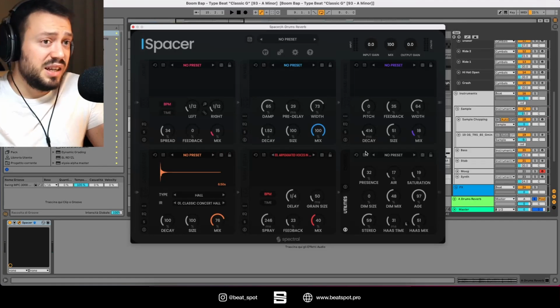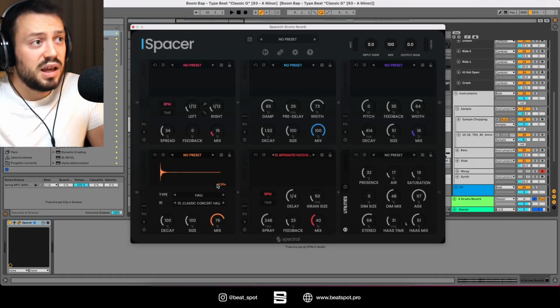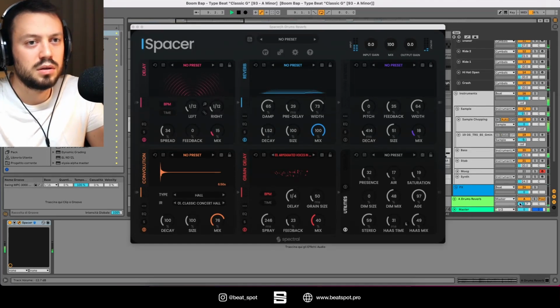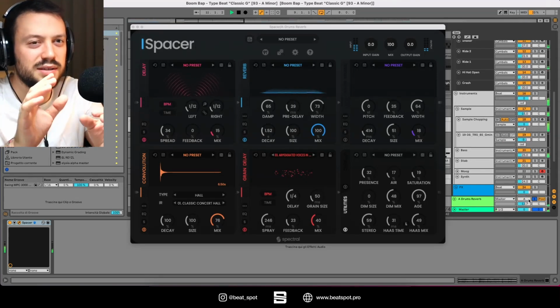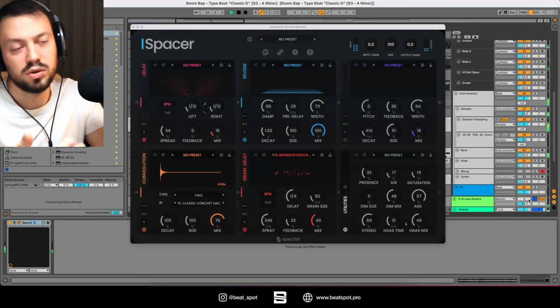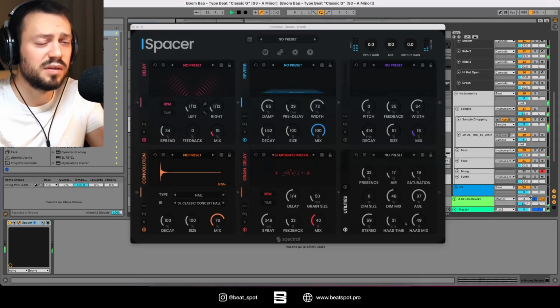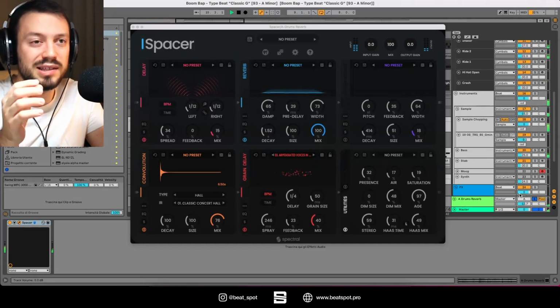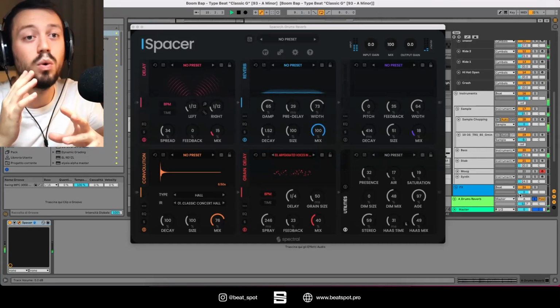So that's basically it for this plugin. It's really great. And so as I said, for this bus, it was something like this, if I remember correctly. So it's just a really subtle and low level kind of sound that adds to the drum bus, and it worked great, and it's not really transforming the sound, but it's adding that little room that I wanted for the beat.